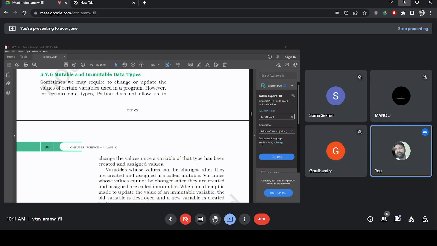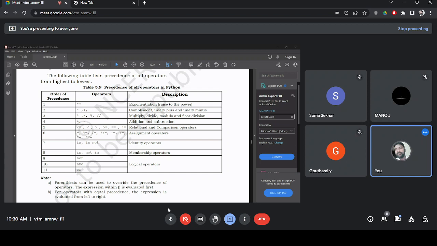Now, if you have understood the precedence of operator in an expression, I am using plus and multiplication. Which operation will be done first and which next? Tell me. 2 plus 3 multiplied by 4. What will be the result?